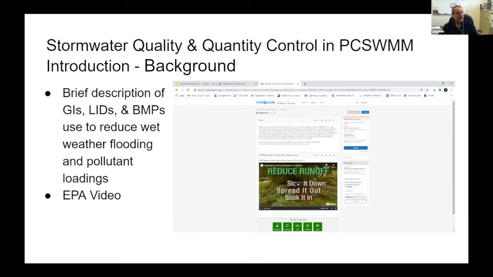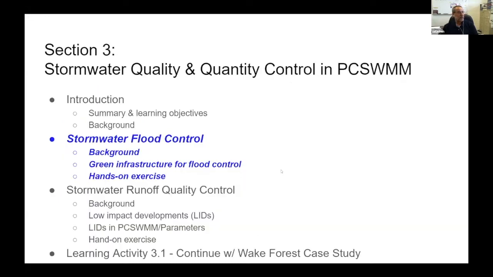So this is very authentic in that sense. I share with them a video from the EPA about the different GIs, LIDs, and BMPs, so they get a good sense of the different green infrastructures and low impact developments.